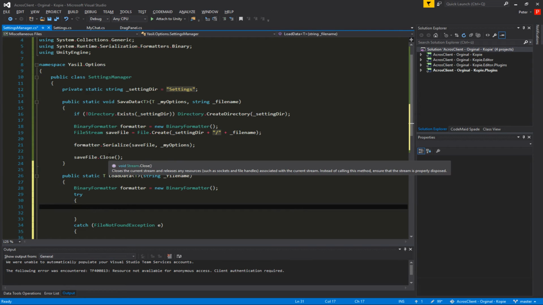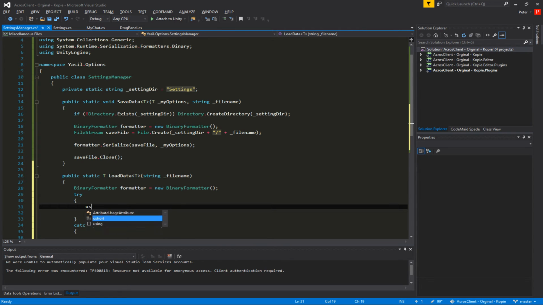So we have to do something different here. We're gonna use using and let the system handle the closing.